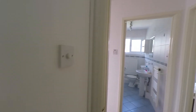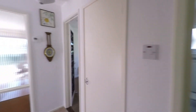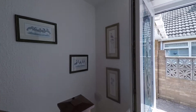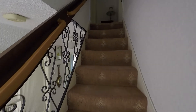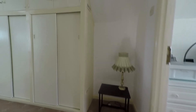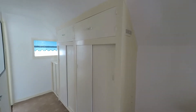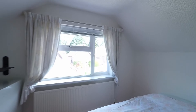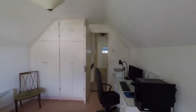We'll take ourselves back to the start of the entrance hall and pick up the staircase where we have further accommodation up on the first floor. As we near the top of the stairs the landing has a fantastic range of built-in wardrobes and storage. The bedrooms up here are again two very comfortable doubles — to the rear of the property this room gives access to eave storage and again we have the wardrobes with overhead storage.